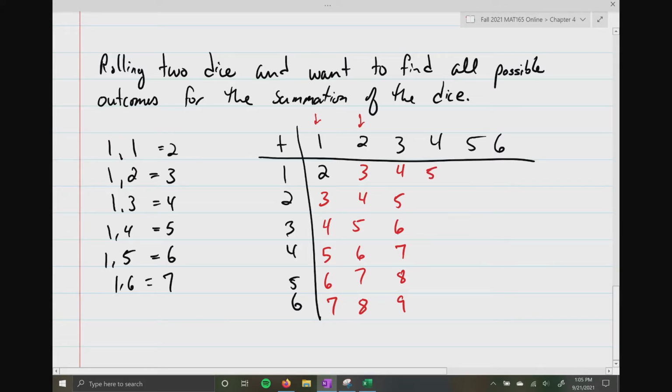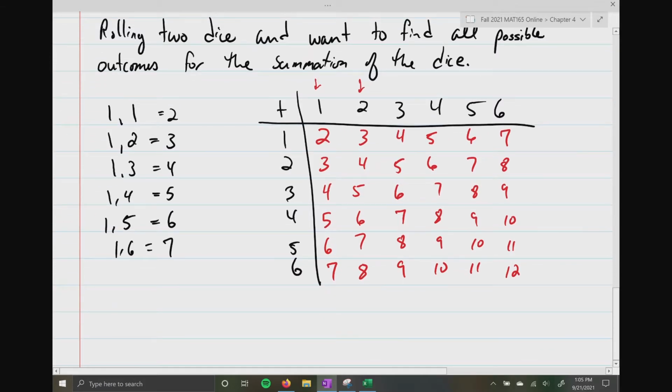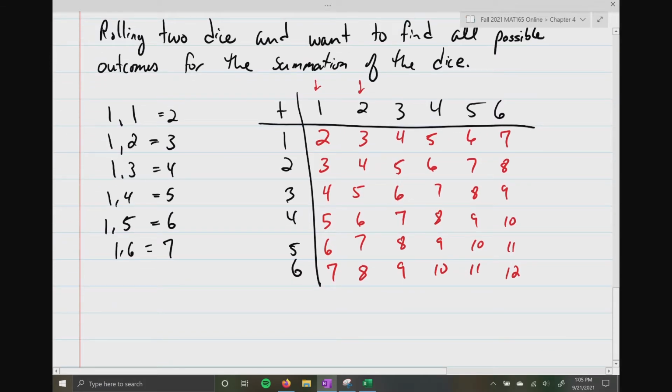So as you can see here, I am just adding these numbers up very quickly because I found my pattern. 8, 9, 10, 11, 12. And I guess I can make this very first 2 a red 2 now. As you can see here, I have found all the possible outcomes when I roll 2 dice and add up their total.